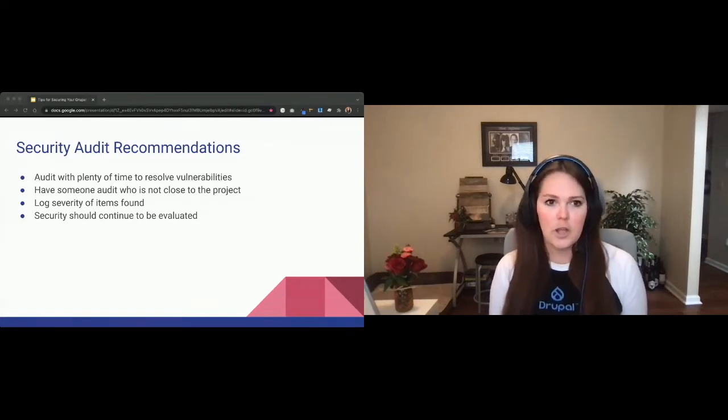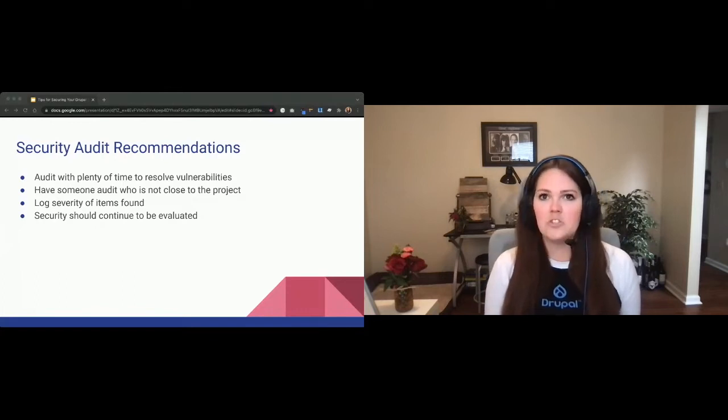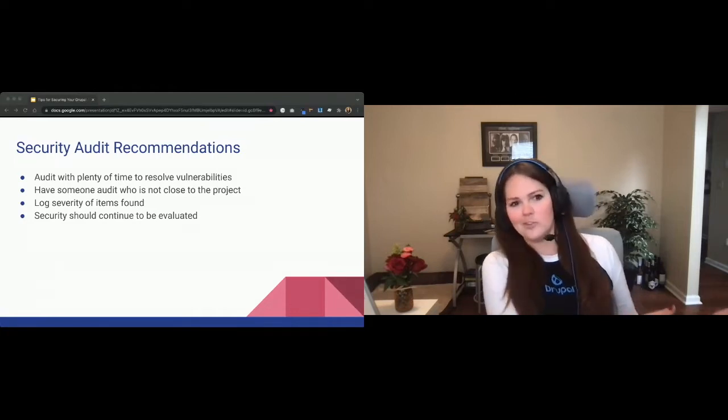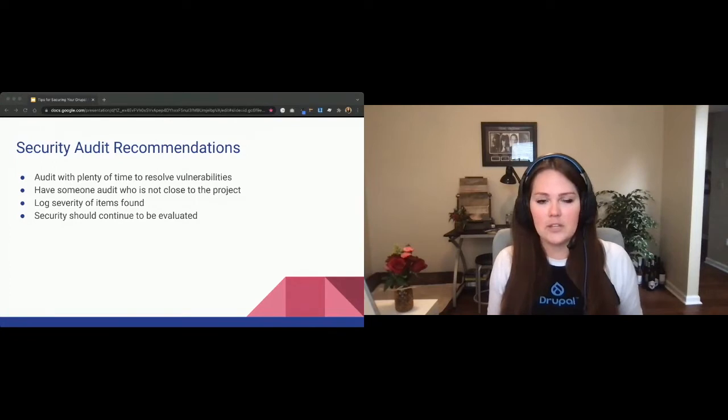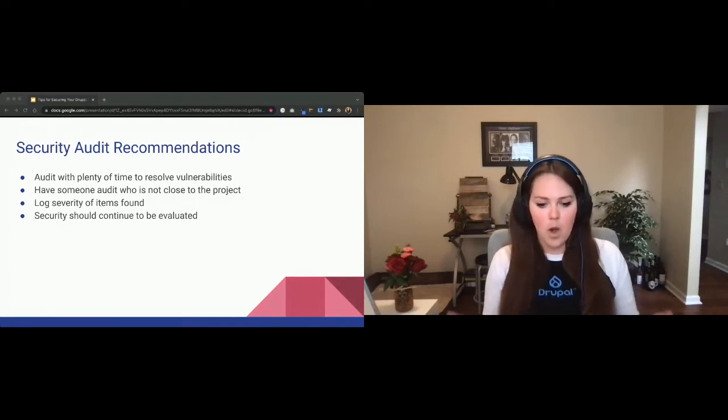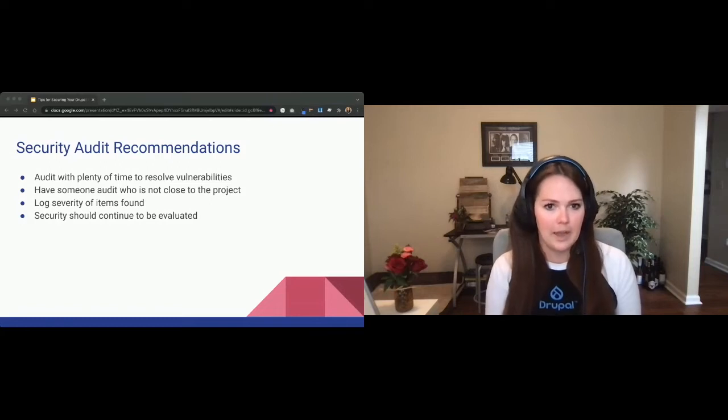So in doing those security audits, there's a couple of things that I would recommend to someone doing their own audit. And the first one is to make sure that you're auditing with plenty of time to actually resolve the vulnerabilities that you find. And this can be really tricky because you want to make sure that your features are built and you don't do your audit and you add all this code that could be unsecure. So you want to make sure that your features are built, but you also want to make sure you have time to actually fix the items before you launch. So it can be a little bit tricky. I would say the most ideal scenario is you do your audit, the audit is complete, you have a log of all of your items, and you have one fix sprint left before you launch.